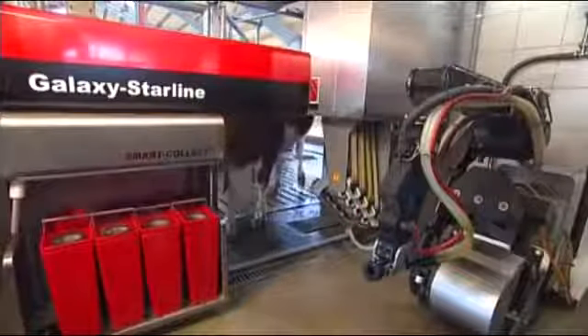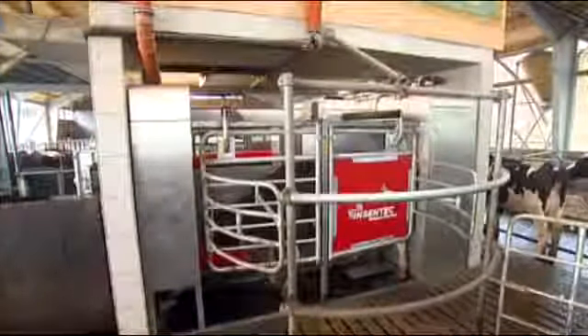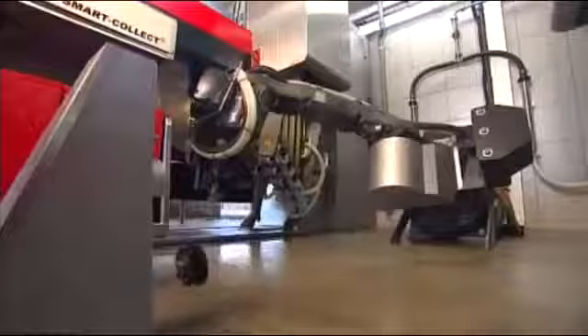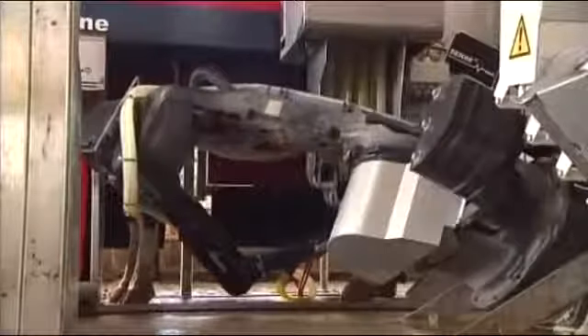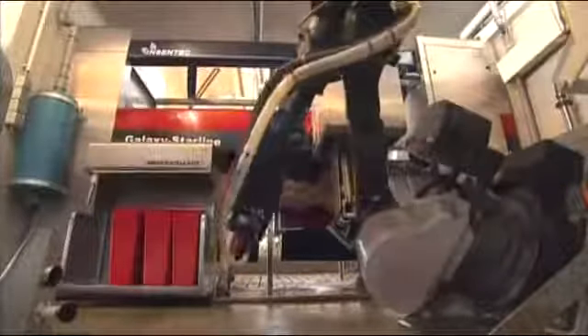The Galaxy Starline has a number of unique features that no other robotic milking system offers. In the first place, the robotic arm. This arm is an industrial device engineered for trouble-free continuous operation at full capacity, day after day. Incentec has further engineered the robotic arm to meet the specific requirements of the dairy farming industry. For example, the robotic arm complies with the IP67 industrial norm and is water and dust proof. The arm has exceptional reach and solidity.